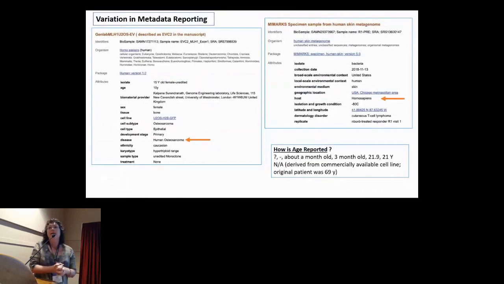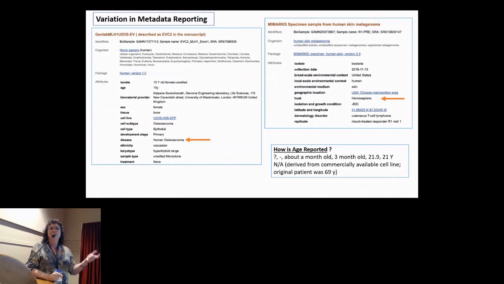Now I'm going to look a little bit at variation in metadata reporting. These are randomly chosen records from the biosample repository. I'm not picking any particular study, but I wanted to give you representative examples of little things that I think, in doing data mining at the scale you're doing, are certainly gotchas. So osteosarcoma, okay, we all understand what that is. But when a field is filled in "human osteosarcoma" and you're data matching, will it match? That's something to consider.